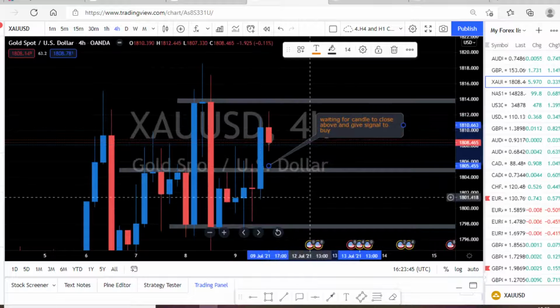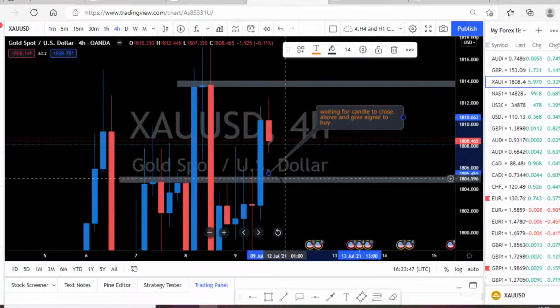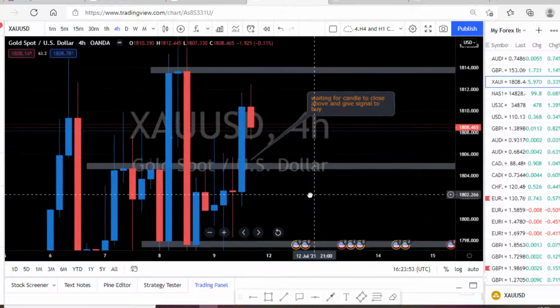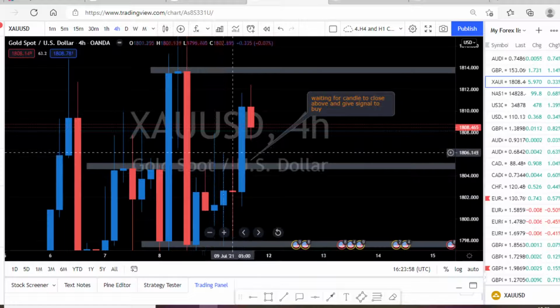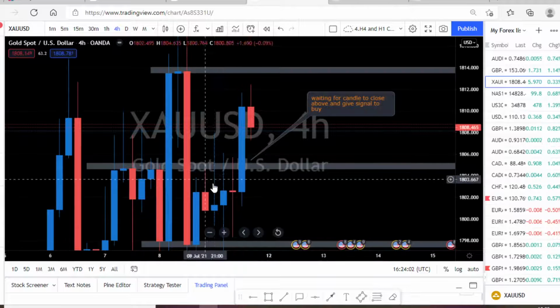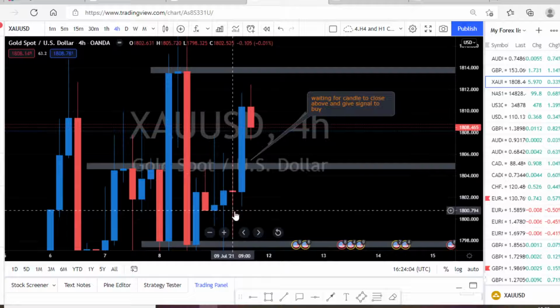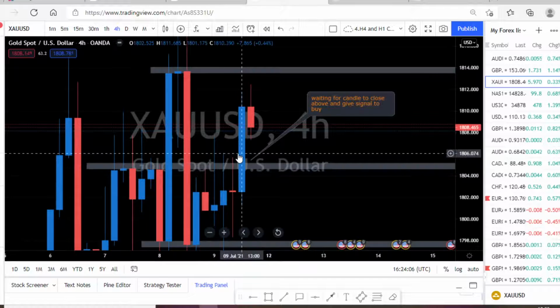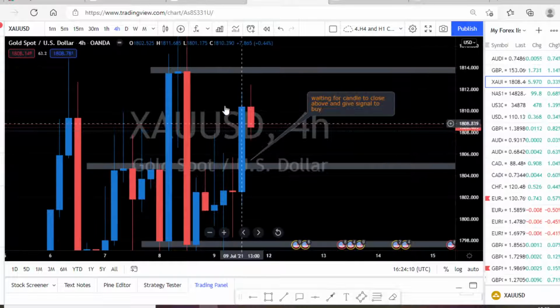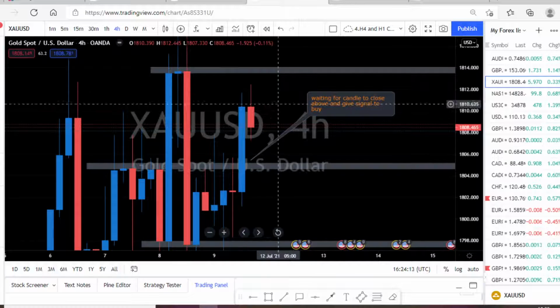And by the way, Friday we had no trade because I believe this happened during London close. I think by then our trading session was over. Then we were no longer looking at the charts by then, because when these candles were happening, we were waiting for price to break and close above. Unfortunately, price broke during London close, I think.